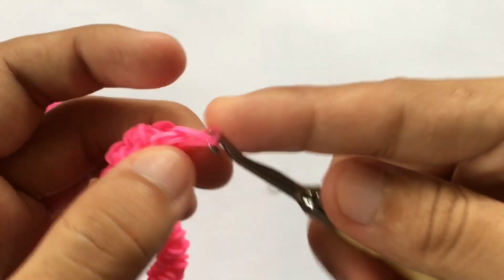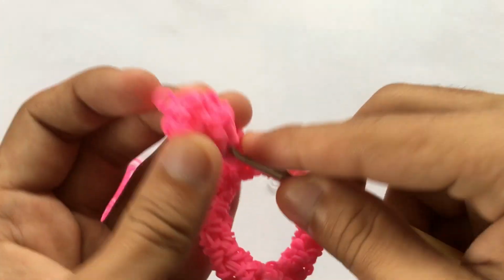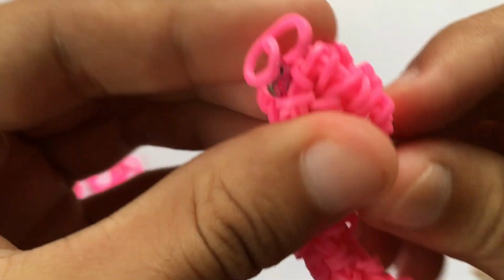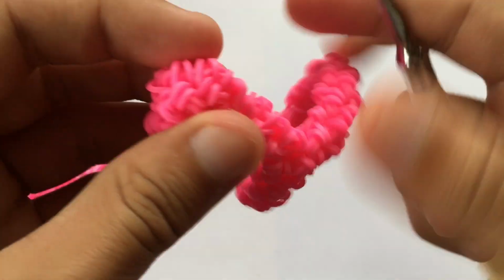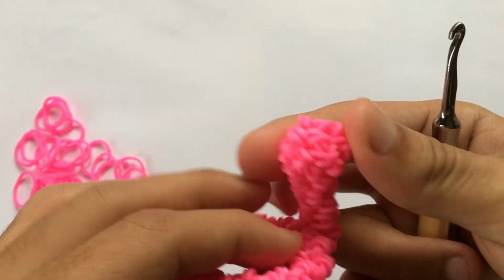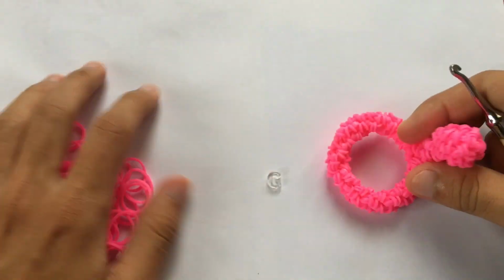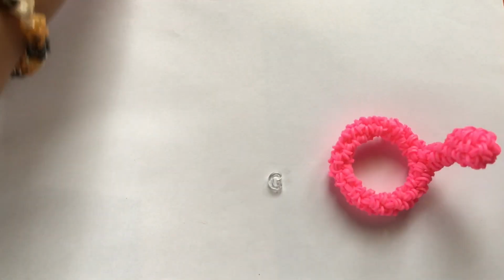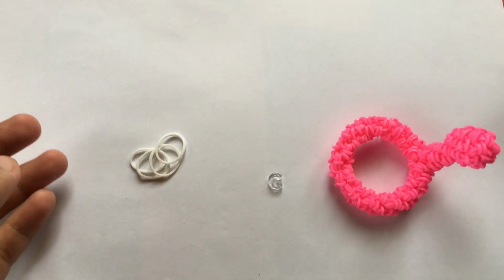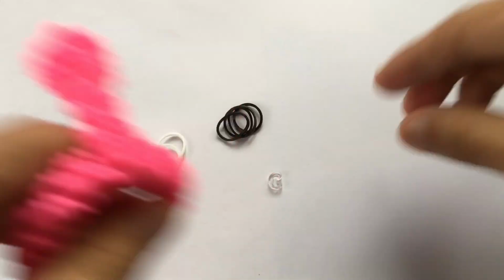And once you're done with your decrease, just pull a band and tie it close, slip knot, and just tuck that slip knot inside the body and kind of shape the head a bit. And that's our basic pattern. Now you can get rid of your pink bands, and we're gonna start working with our white band and our black band. You can also, we're still gonna use our C-clip.